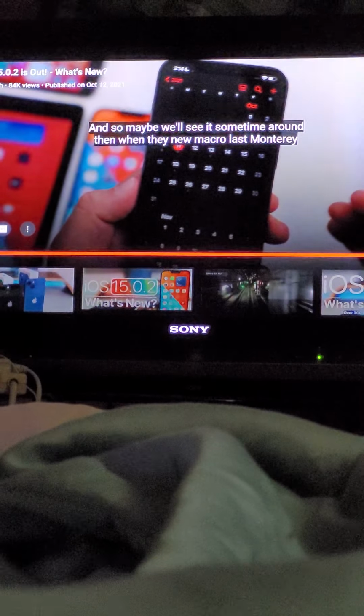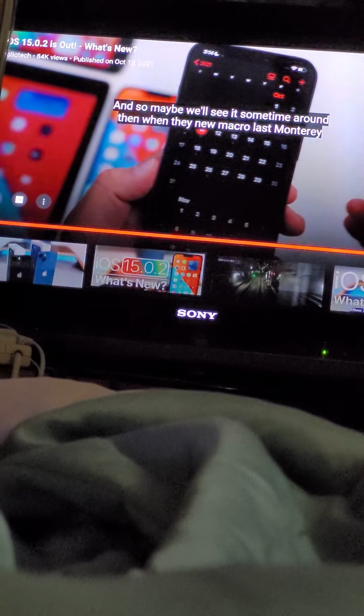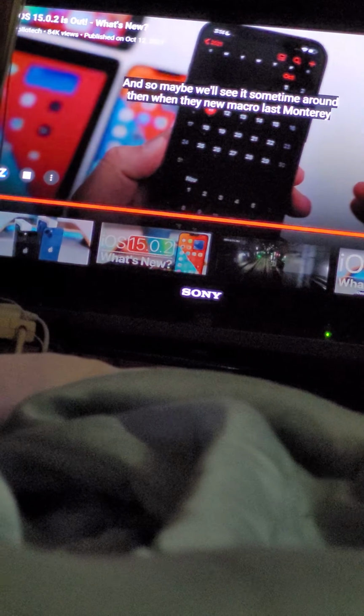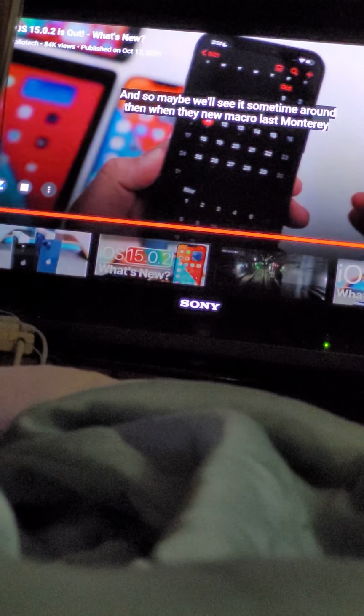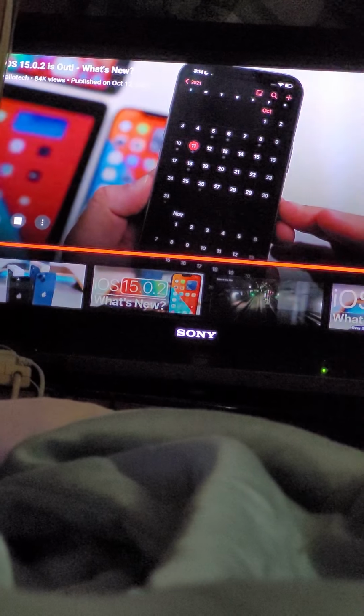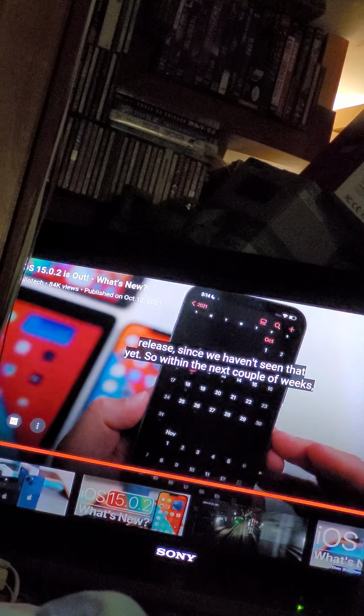with a new macOS Monterey release, since we haven't seen that yet.